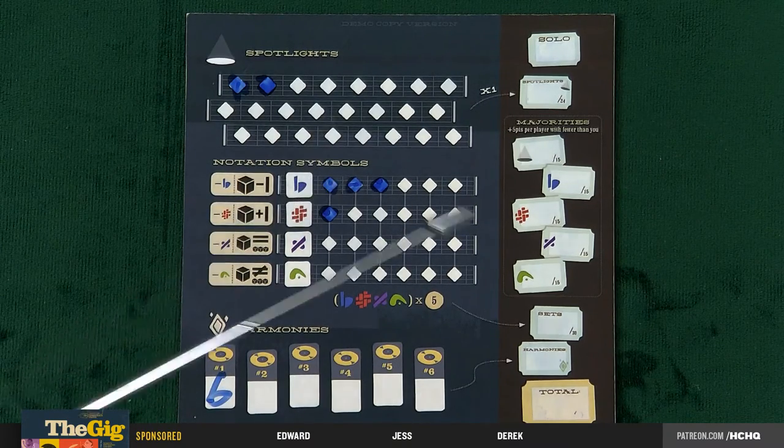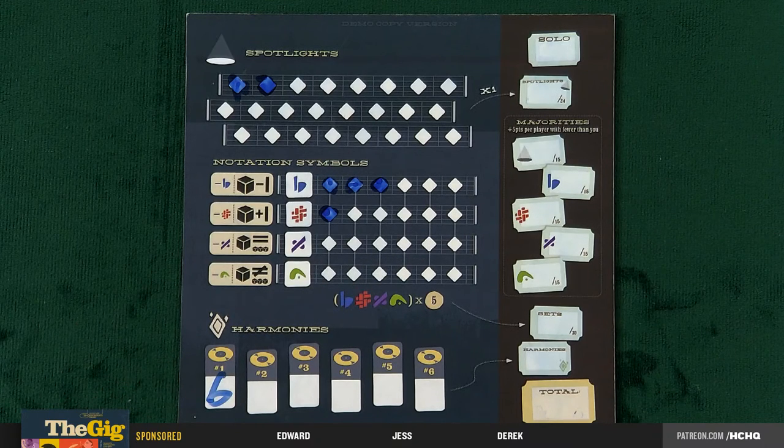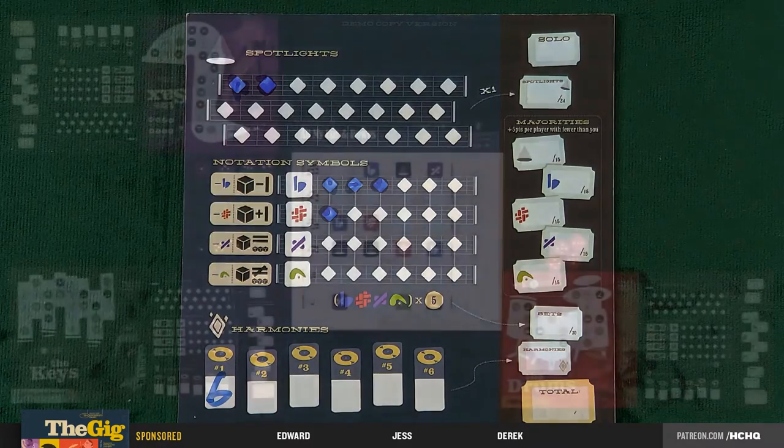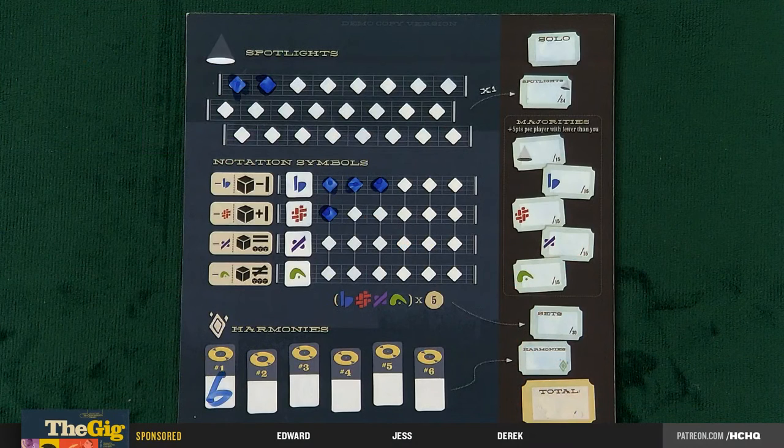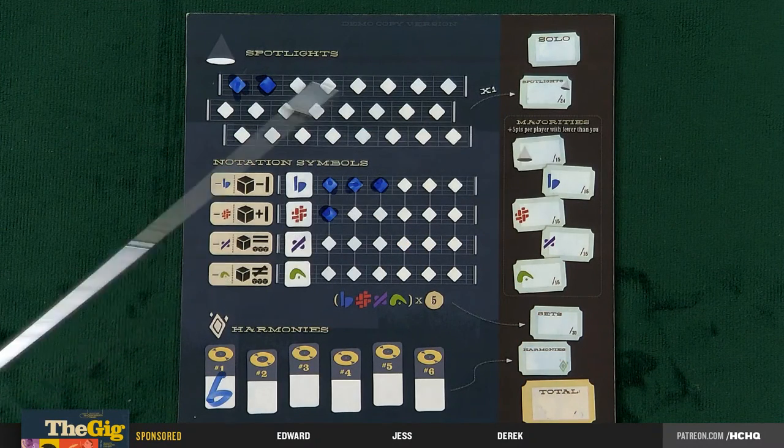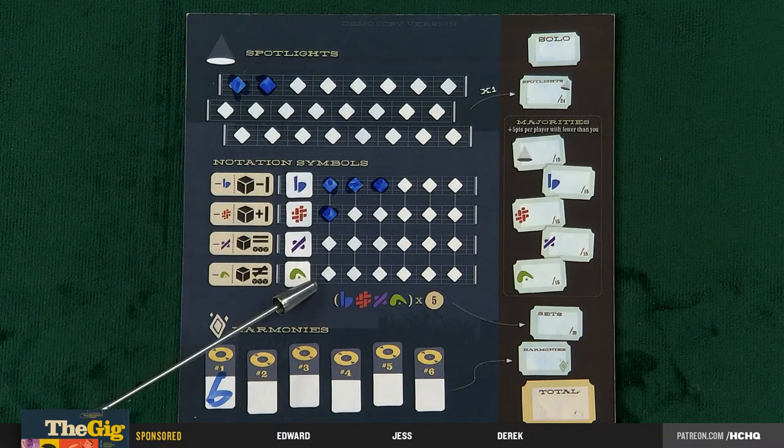And then majorities. Majorities in this case are friendly. Majorities, whoever has fewer than you. So for instance, if I have more than Jess and Derek, I score 10 points. If Jess has the second most, which is more than Derek, she scores 5 points. Derek scores nothing for each of the majorities, spotlights and all four of those.